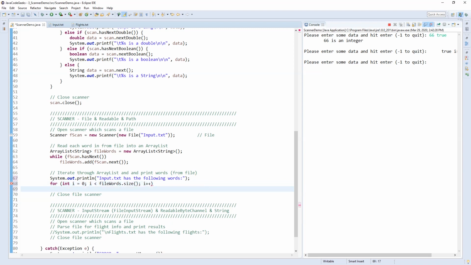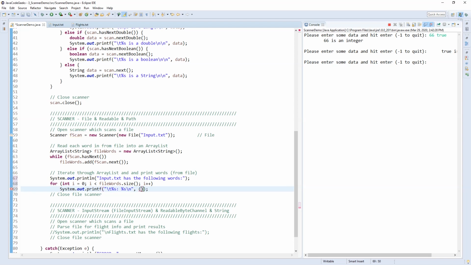And I'm going to do a System.out.printf, and in my formatted string, I'm going to start off with a tab. Then %s for basically just the number, word number 1, word number 2, and so on and so forth. And then %s where I'll actually print the word and then a new line character.